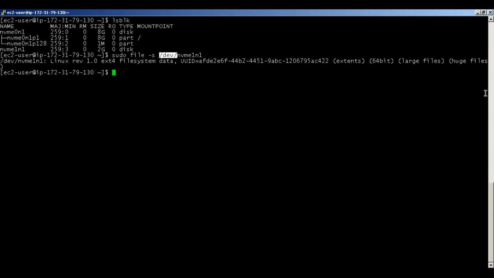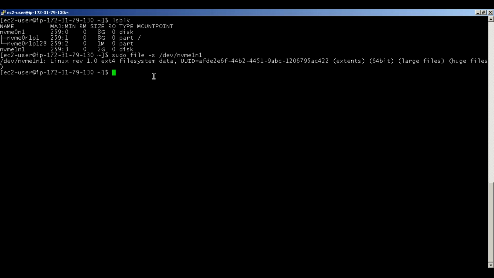Don't run mkfs. You can straight away mount this disk and check. Only if it says file system: data, it means that it is empty, it is unallocated. You can go ahead and create a file system. If you get output like this, it means it has data, because if you format, your data is gone, you can't recover it. So you have to be careful.